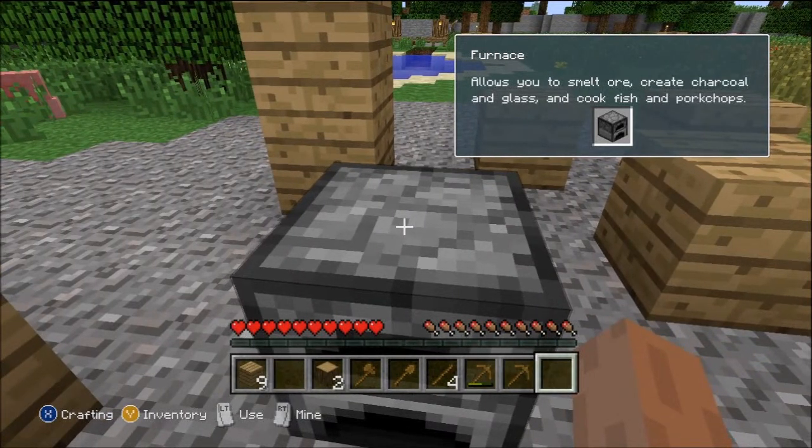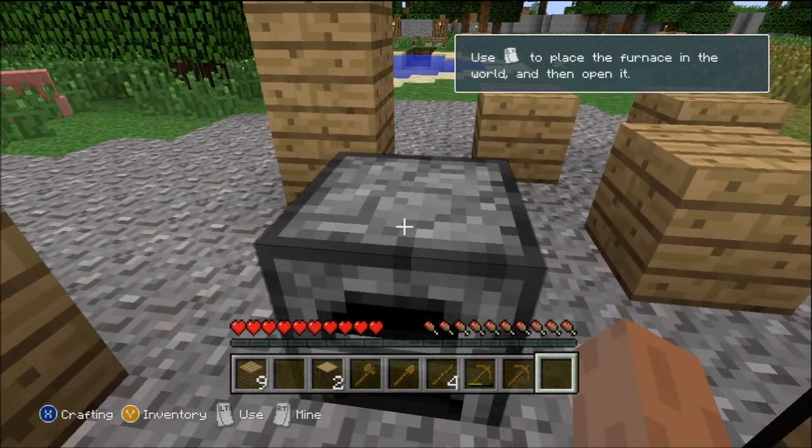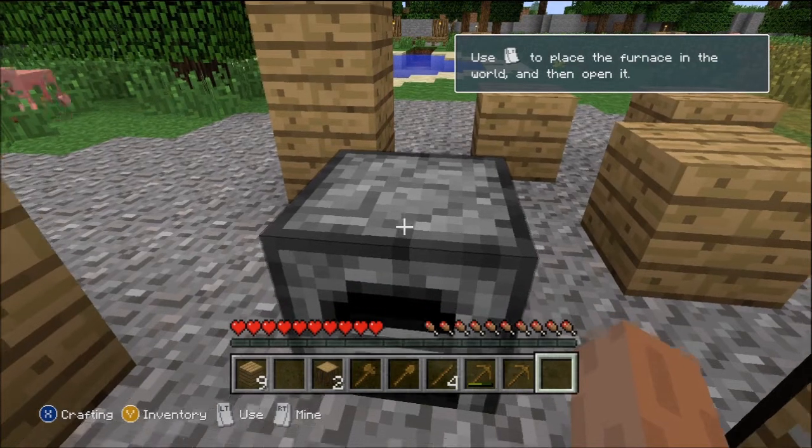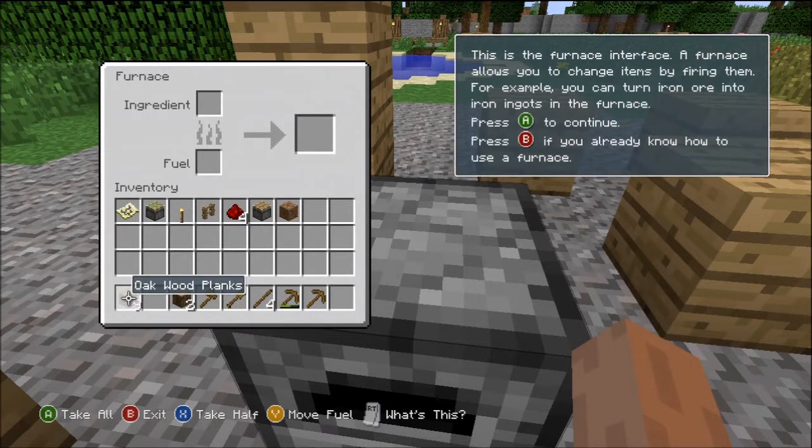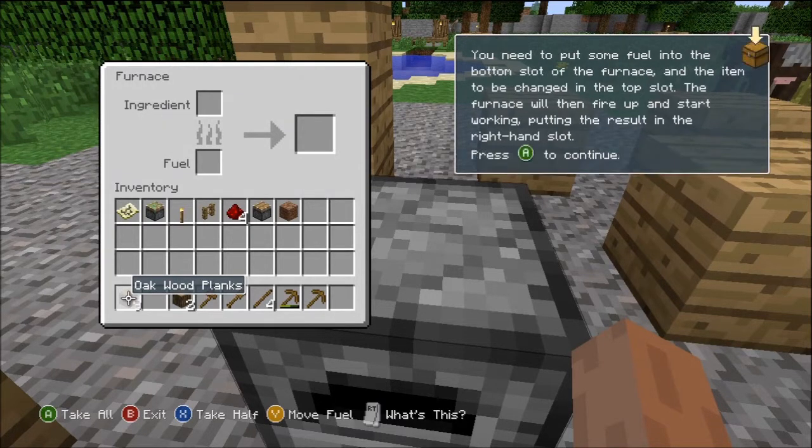Cook fish and pork chops. And after you place the furnace in the world, open. This is your furnace interface. A furnace allows you to change items by firing them. For example, you can turn iron ore into iron ingots. Alright, you need to put some fuel into the bottom slot of the furnace, and the items will be changed. Top slot. First, it'll then fire up, start working, put the result in the right slot, okay.